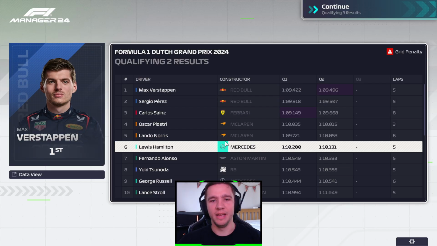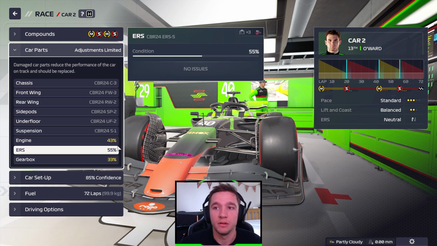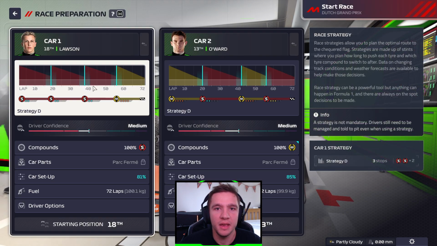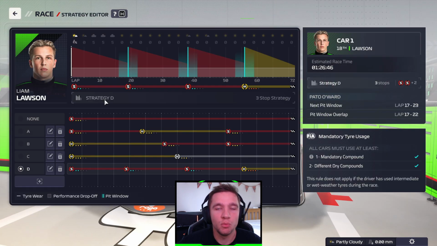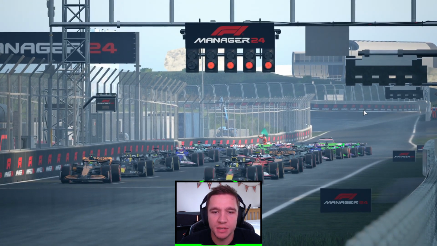Mate, this guy, he wants that seat next year. These are the car parts that Pato is going to be using, so his car is going to be struggling. He's starting P13, but he's going to be taking a penalty. Lawson started P18, the one that we expected to be up there. All right, Liam. You're going to make up for that absolute disaster.